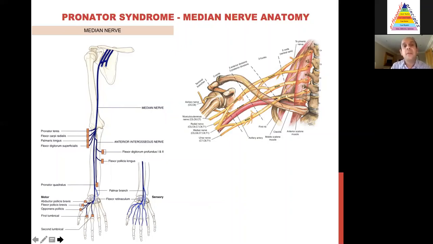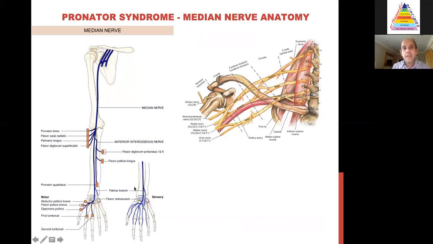Last time we had covered part 1, which was carpal tunnel and the whole ulnar nerve, Guyon's canal and cubital tunnel. This is part 2. So we're going to start with median nerve, i.e. Pronator syndrome. Then we'll talk a bit about AIN syndrome. And then we'll go on to radial nerve.